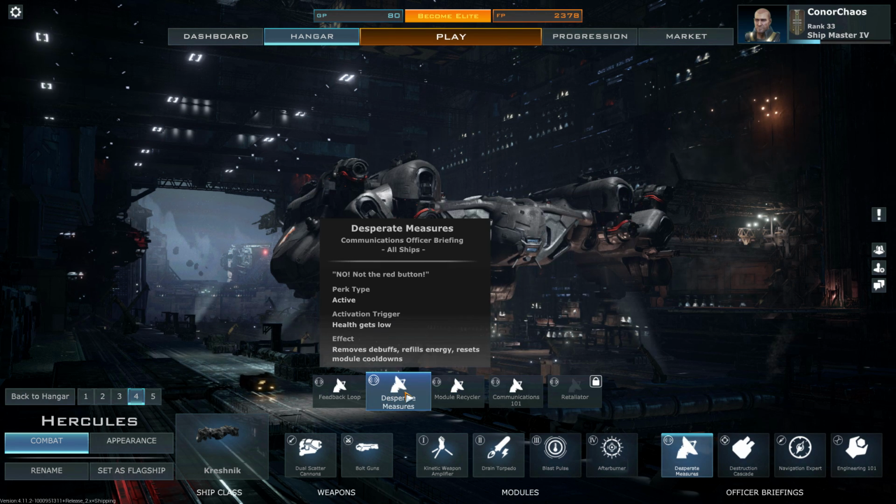Honestly, Desperate Measures just saves my ass a lot. Gives me the energy I need to get out of there. Pop my shields and the module cooldown to get my Afterburner up and running so I can get out of there even faster.